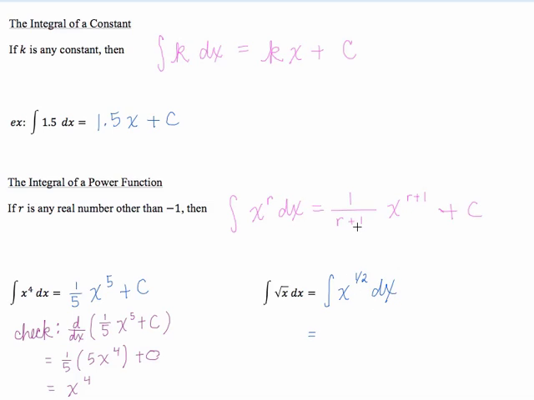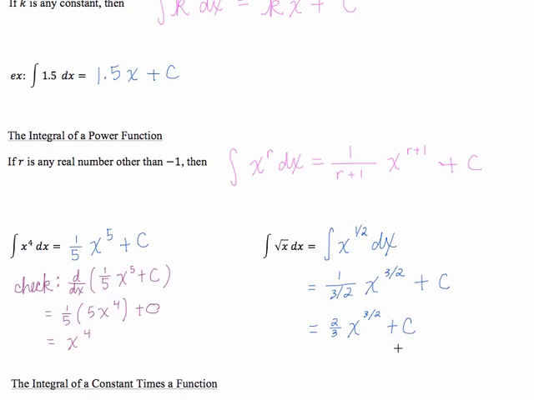So we're going to add 1 to that to get 1/2 plus 1, which is 3/2, so we have 1 over 3/2 times x to the power of 3/2 plus c. And we need to simplify. 1 divided by 3/2 means 1 times the reciprocal of 3/2, or 1 times 2/3. So the simplified solution, or antiderivative, is 2/3 times x to the 3/2 plus c. You could convert that back to a radical, but most people just leave them as exponents.